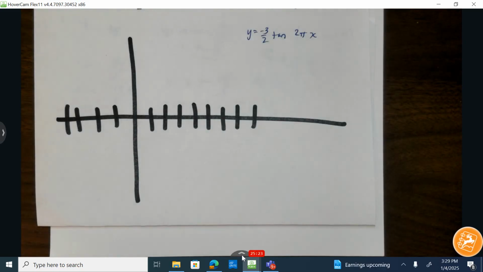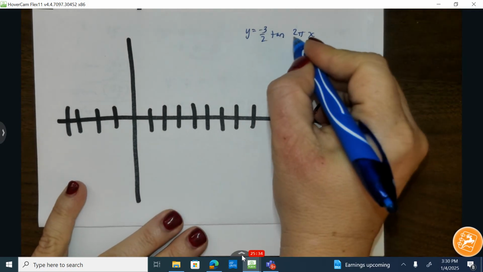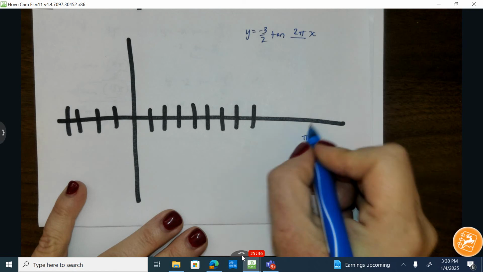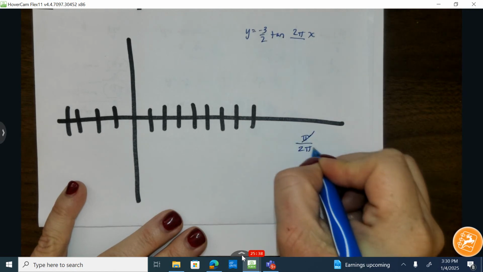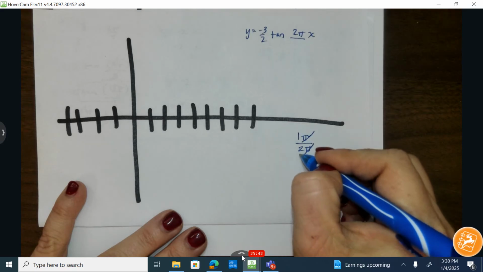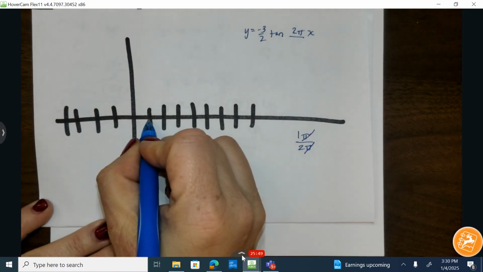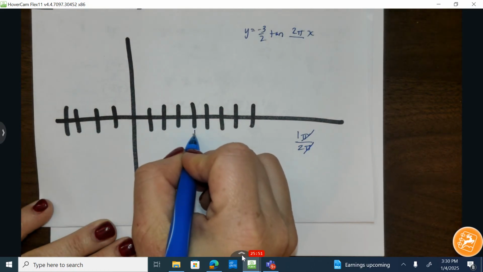Let's get started. Let's see how well you performed on this problem. This is not easy. Okay, so the first thing I'm going to do is figure out what is the period length. I'm going to take pi and then divide it by the value directly in front of the x, known as the b value. So the pi's are going to simplify to 1, and I'm left with 1 over 2. So the period length, or 4 steps to the right of the origin, will be 1/2. 1, 2, 3, 4. This will be 1/2.